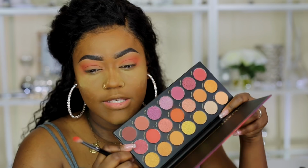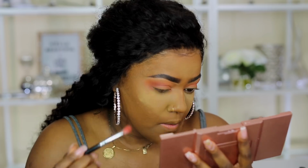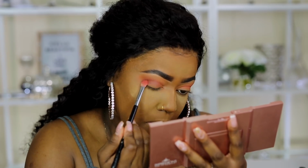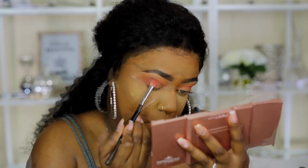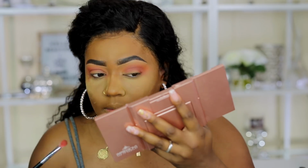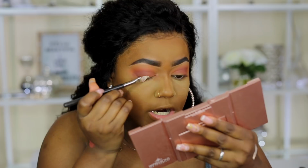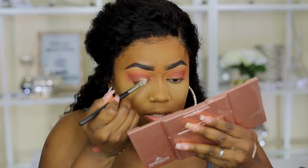Next, I'm going to use this brown shade down here called Bittersweet, and I'm going to add this right over the last shade. So I just took some concealer and I'm just going to start creating a cut crease, like a half cut crease.